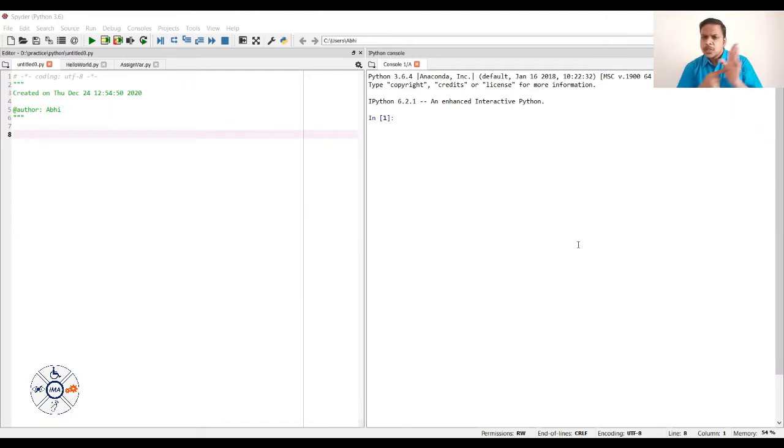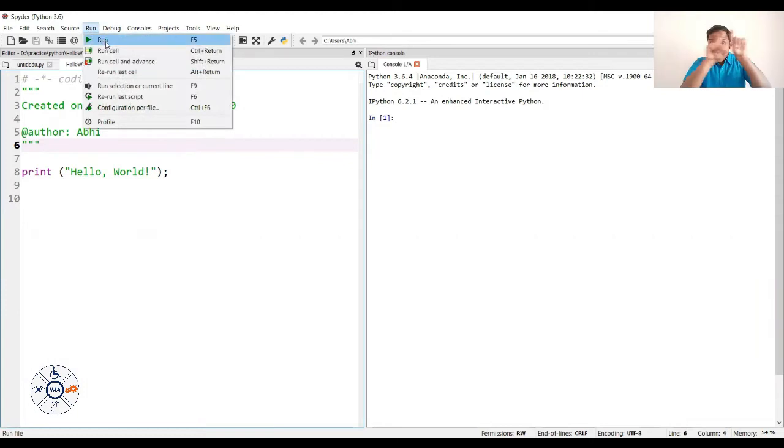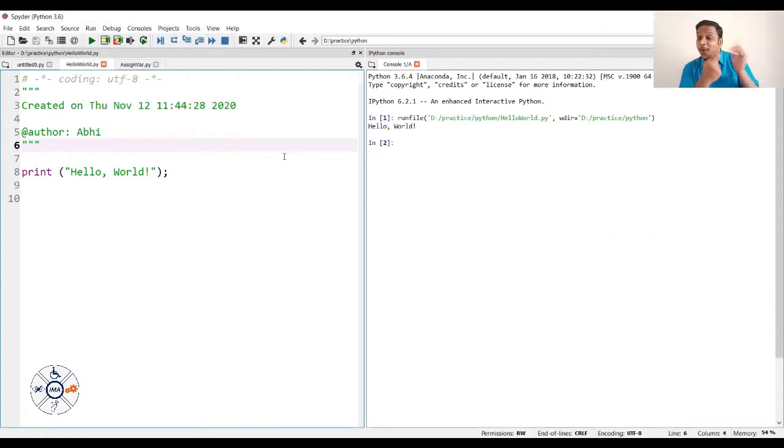Let me show you how to print a simple hello world. Look at this code. Let me execute the program. Click on the Run in the toolbar. Now you can see the output in the console. It has printed "Hello World."